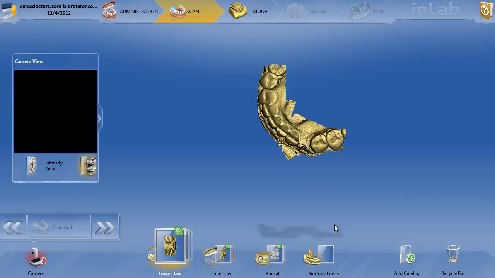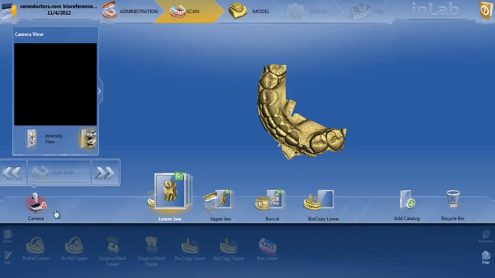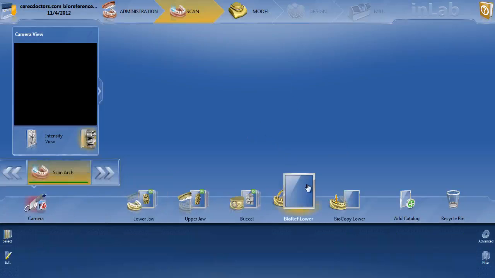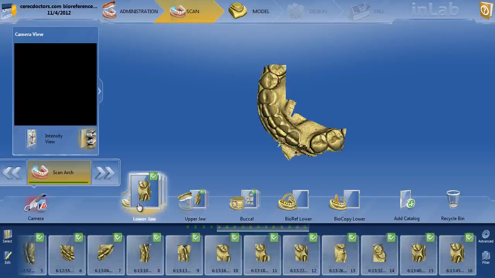Even though we're doing biogeneric reference on the lower, there's really no need to add a biogeneric reference lower folder. You certainly could copy and paste the lower jaw into the bioreference folder, but if you don't have anything included, it automatically defaults to the preparation arch, or in this case, the Maryland bridge arch, to do your biogeneric reference. So we can just keep everything the way it is and move forward.